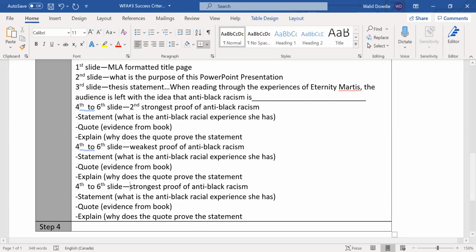Same thing when you write essays, the same thing when you write pieces of fiction. Always start with something that gets people's attention. The weaker moments you can do in the middle, and then you end with a very strong point.